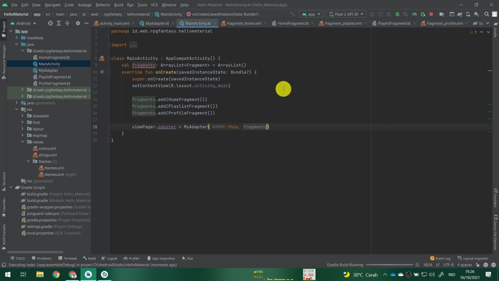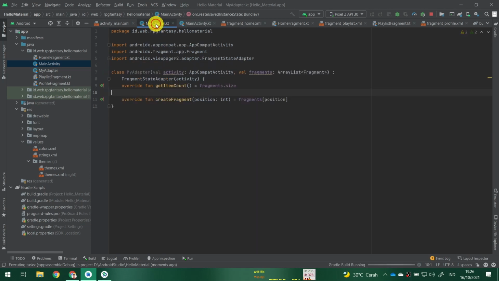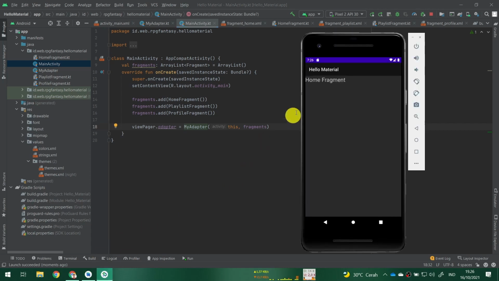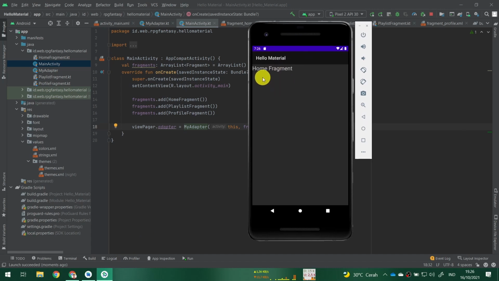Yeah, so adding a new ViewPager is very simple. Yeah, you will need to create a custom adapter for the ViewPager, and then create a list of the fragments. Yeah, pass some data if necessary, then just set the adapter to the object of our custom adapter. Yeah, if everything is correct, then you will see the first page is home fragment. Then if I swipe left from the right, the second one is playlist fragment, and the third one is profile fragment.